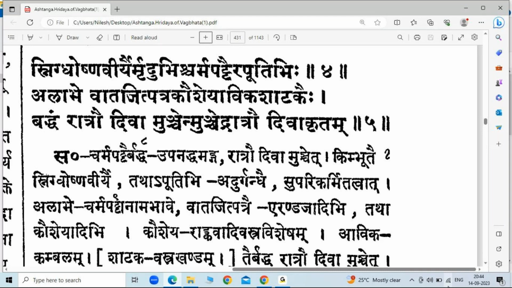Tadha. Then, in the same way, Shleshma Samsrishte Vayo Surasadibhihi. So instead of those medicines and the materials which are explained in the case of Vayu, in the case of Shleshma Samsrishta Vayu, we use Surasadi. That is very clearly mentioned in Ashtanga Hridayam also. Then, Pitta Samsrishte Patmagadibhihi. So in Pitta Samsrishta Vayu, we use Patmagadikana.